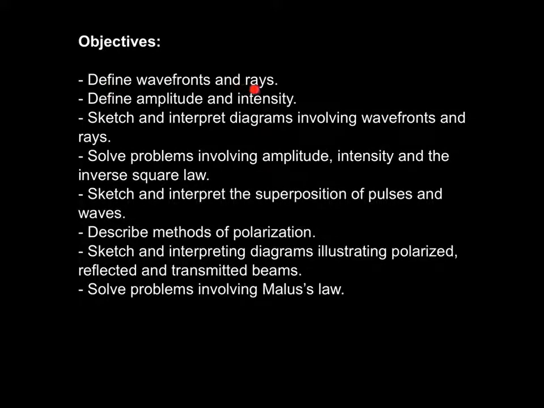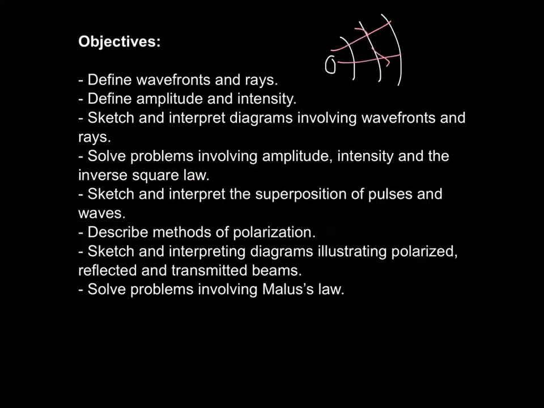First thing, define wavefronts and rays. Remember that we have a source of light. The wavefronts are places where the troughs are all the same, and then the rays are perpendicular to the wavefronts. Define amplitude and intensity. Remember that the amplitude is how much things deviate from the middle, and intensity is the power per unit of area. Sketch and interpret diagrams involving wavefronts and rays. Well, there's really nothing to learn here.